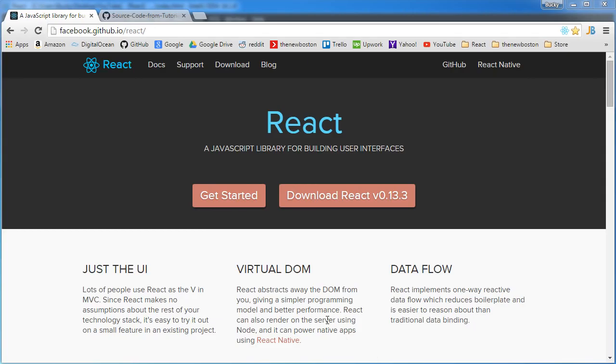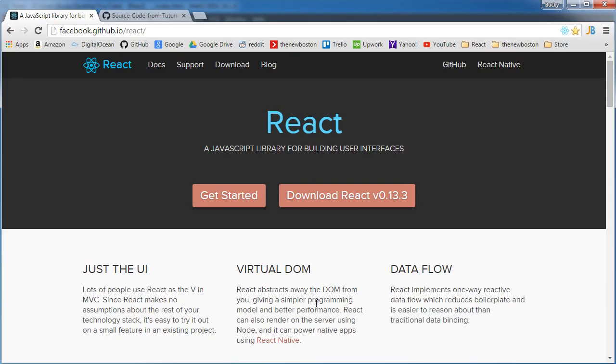Now, for those of you who have never heard of React before, or maybe you have heard of it but you're trying to look at the website and you're like, okay, I'm trying to read these definitions and still have no idea what the heck this thing is. A library for building user interfaces. Okay, I can just do that with like HTML. So why would I ever want to use React? Well, React allows you to build websites or web pages where if any part of your web page changes or is dynamic, then you can use React for it.